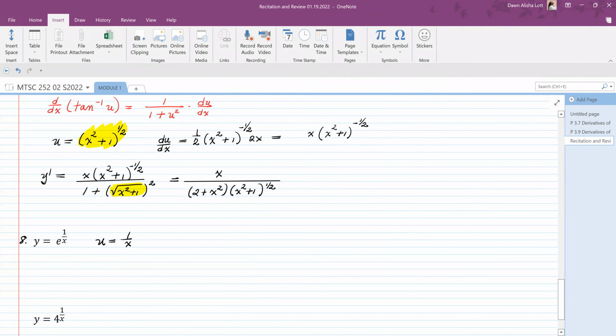How'd you get plus E? Not plus E. Maybe I did this wrong. Okay, keep talking. Yeah, I don't know what I did. That's okay, we're going to fix it. Find the derivative of U for me. So U, well, you can write U as X to the minus 1. So find the derivative of U for me. How do you take the derivative of X to the minus 1?